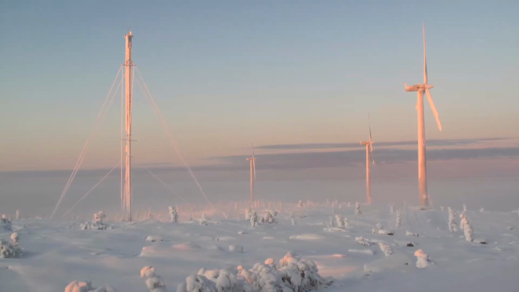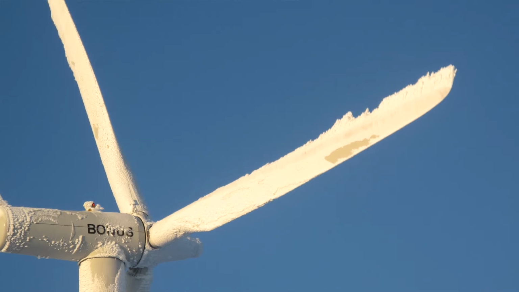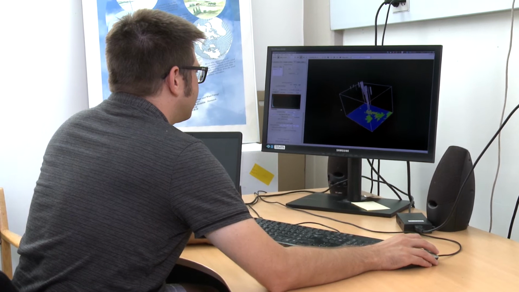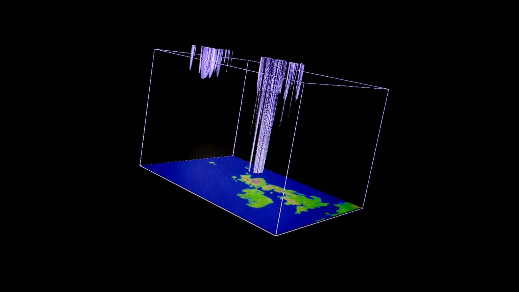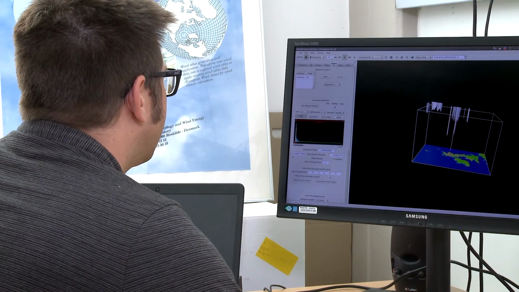My research is about the energy that's contained in the wind and how we can forecast that and estimate it through modeling. In particular, I focus on the impact of icing growth on wind turbine blades and how that decreases the amount of energy that we can get out of the turbines. I work with two main types of data. One type of data comes from the numerical weather prediction modeling that we use, and that's four-dimensional data. So it has time, height, and then latitude and longitude dimensions. And we look at that data in order to understand what's happening in the atmosphere.